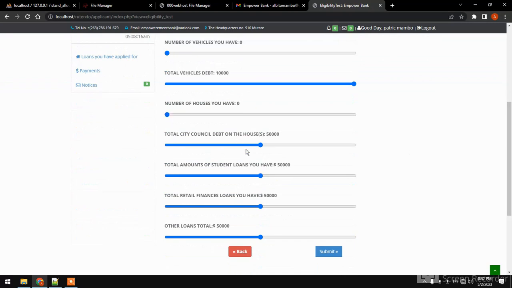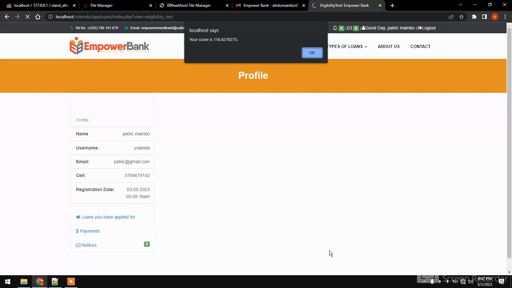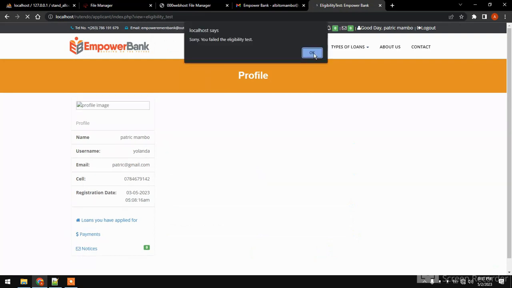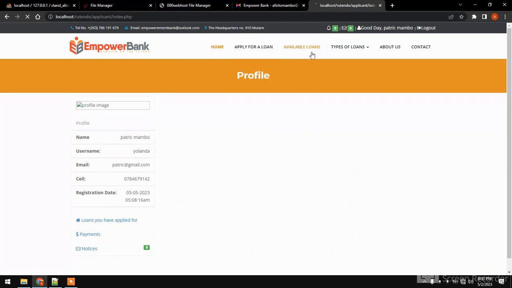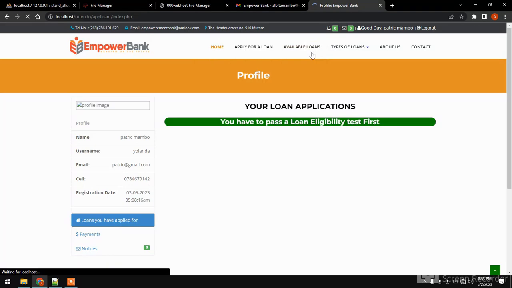And the city council debt, he has so much debt with the city council. And then the number of loans, financial loans and other loans. So he has a lot of bad credit, right? He has a score of 116. This is the very minimum number a person can have as far as the eligibility score is concerned, right? So this person has failed to pass the loan eligibility test, right?